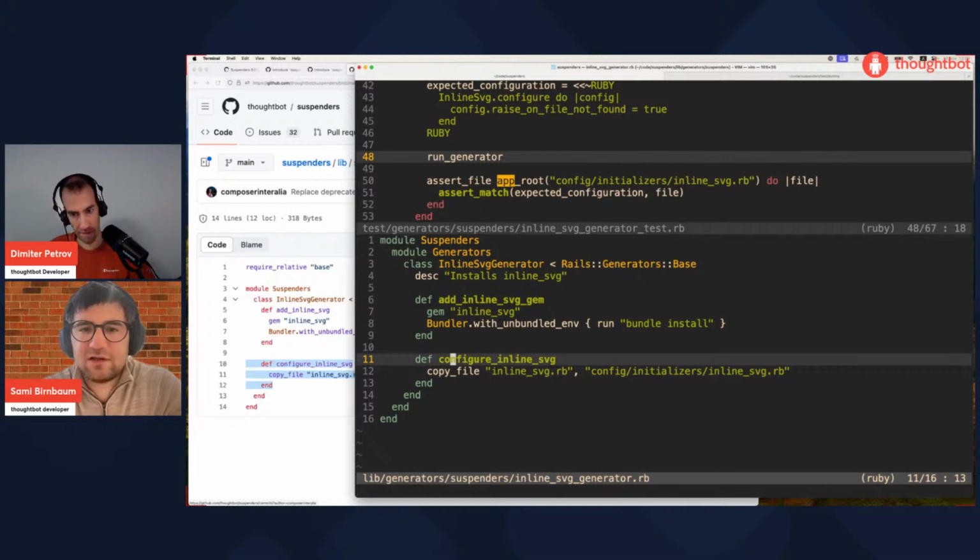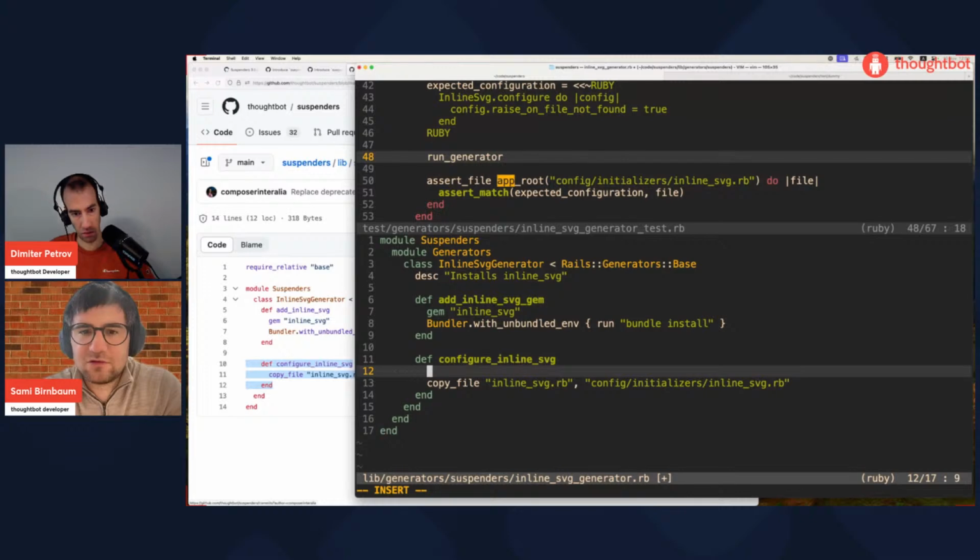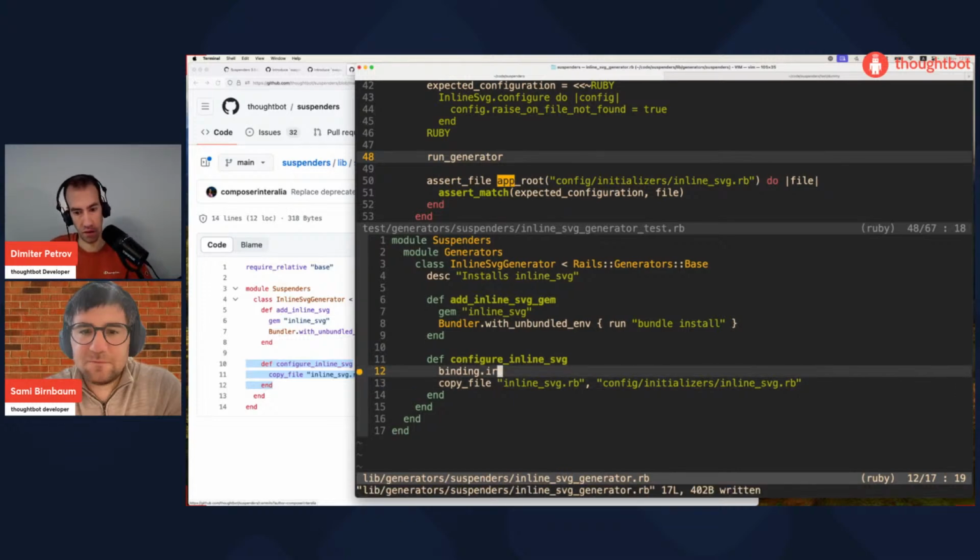Where is it putting inline svg.rb? Yeah. Good call. We might want to put a debugger breakpoint here. I don't know if this is the right... Yeah, I think it's the right thing.